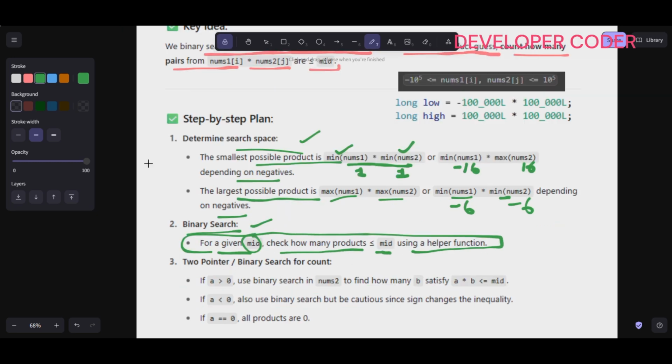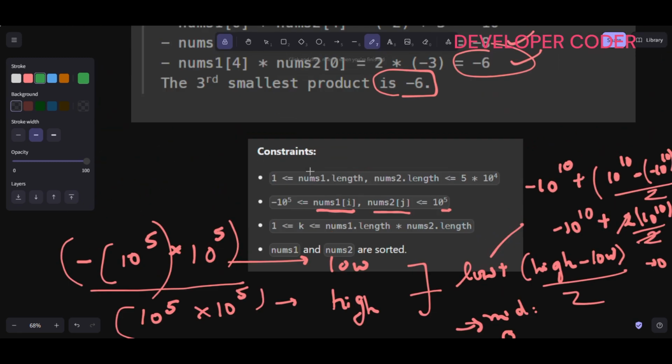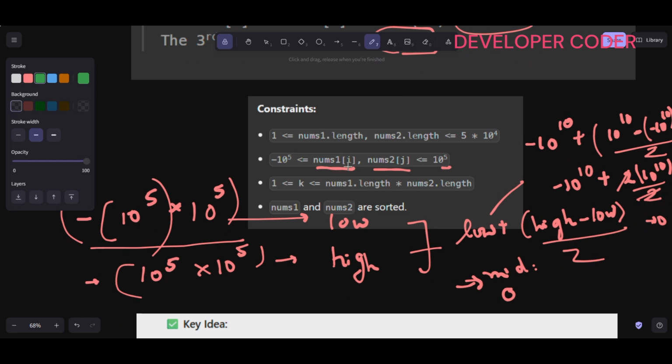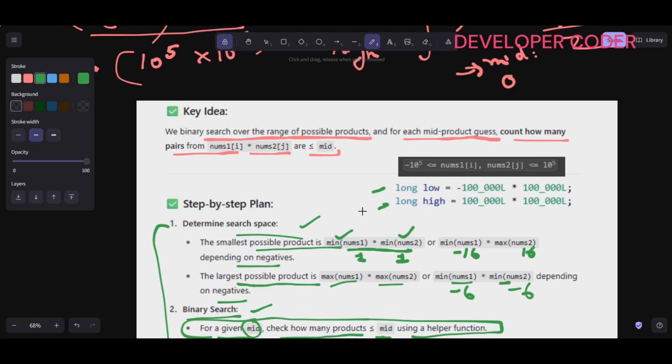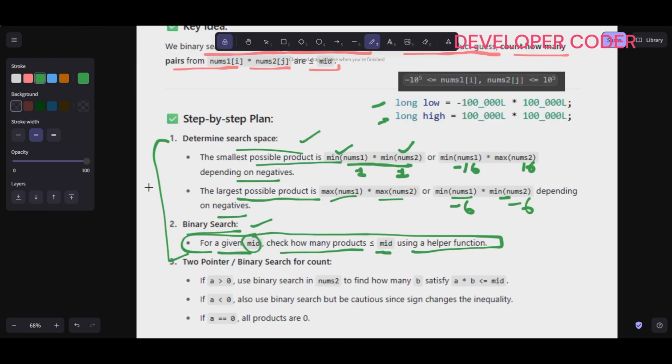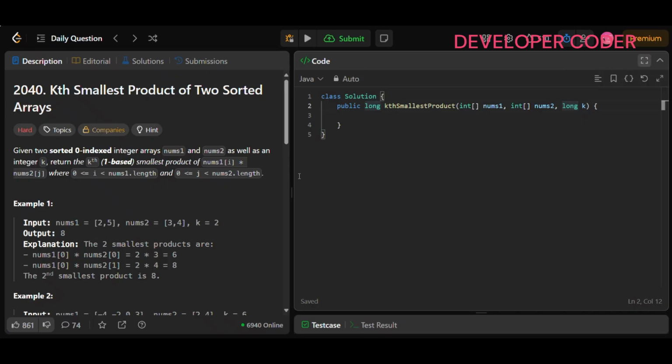So first just this part. Ignore the other part right now. This is the main part. Based on the constraints, you already know that nums1 and nums2 values are within minus 5 and 5 tends, so that is why we take this as low and this as high. Let's write the code for just these two parts, and then I will explain further.